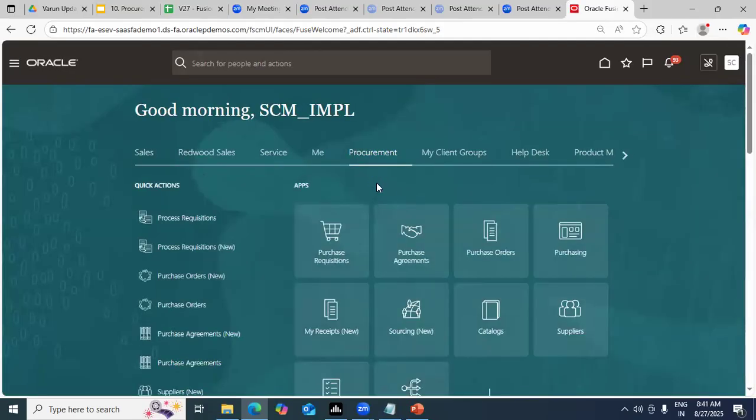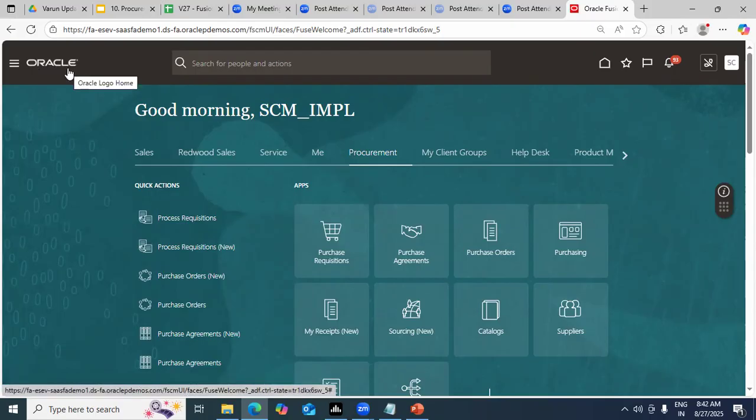As I was saying, guys, there are two home buttons on the screen. You see this on the left-hand side where Oracle is written? This is also a home button. Whenever you go to a real-time project, here is the place where your company logo will come. Let's say I'm doing a project with Tata Motors, or with Cadbury or any other company, their company logo will come. Right now it's Oracle because we have purchased it from Oracle with the default logo. But whenever you do a project, say for Tata Motors or Hyundai Motors, their company logo will come. Do remember this company logo also becomes a home button. How to upload a company logo, that also I'm about to teach you guys.